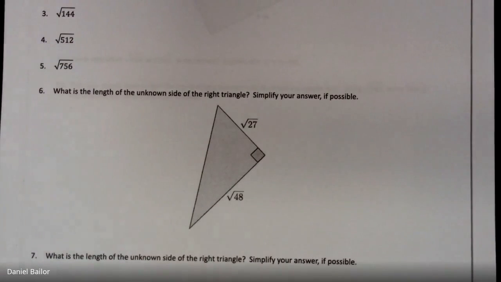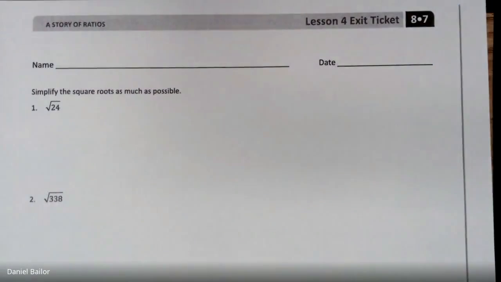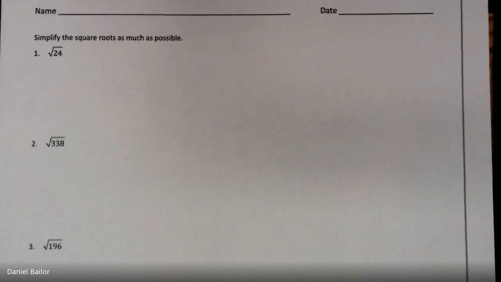If you get stuck, remember to ask me for help. I want to help you. I will help you. Also, remember my answers are online, so you can check your work with mine. That's perfectly fine. And then when you feel confident after the problem set, go back to page 39, which is the exit ticket, where they ask you to simplify 4 square root problems.